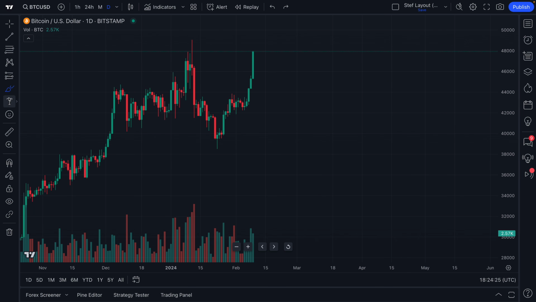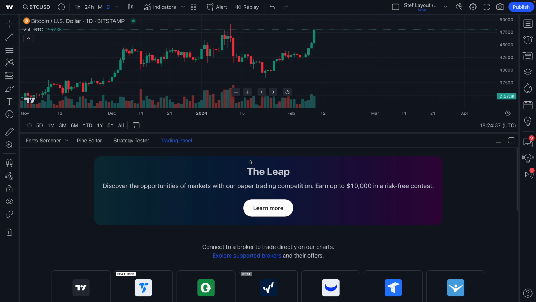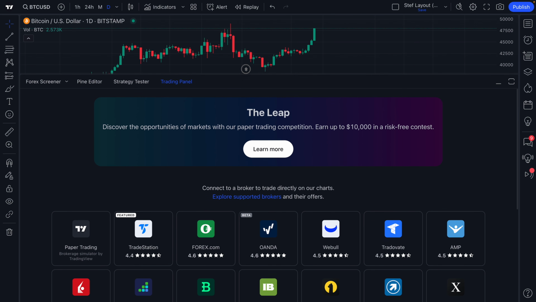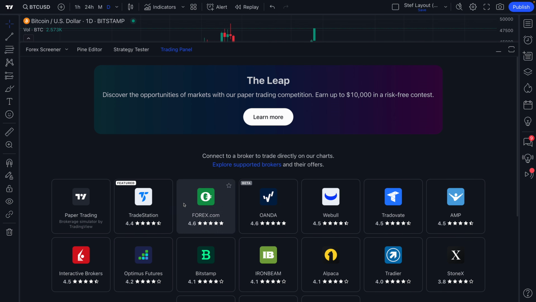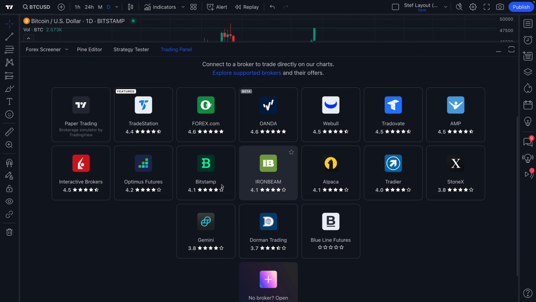So let's go ahead and just get right to it, which is when you have a chart open, just like this, you'll see that at the bottom of the chart, there's a button that says Trading Panel. Go ahead and click that. Now, once the trading panel is open, you of course will see brokerages that are available to you. And these are real brokerages. They manage real money, and they are custodians or they're account managers or anything related to financial services. You can connect to these brokerages and place real trades from TradingView.